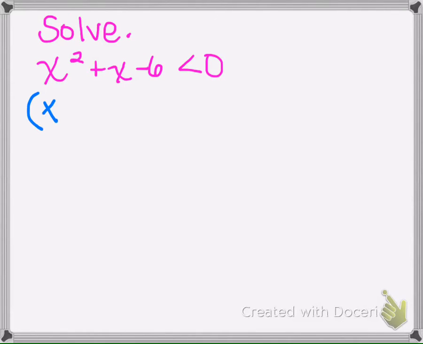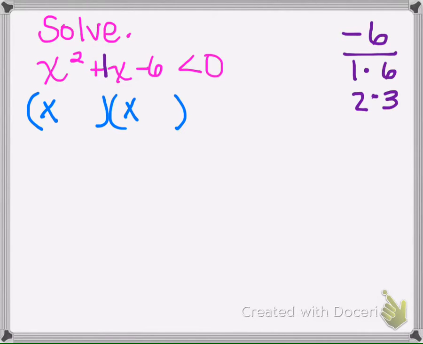So we're going to go ahead and factor. Since this is a trinomial, I'm going to use the AC method. So I need to think of what multiplies to -6 and adds or subtracts to 1. So numbers that multiply to 6, but they have to multiply to -6, and they have to add to 1. So if I made this a -2 and the 3 a positive, they would multiply to -6 and add to 1. So I'm going to go ahead and put a -2 here and a +3 here.